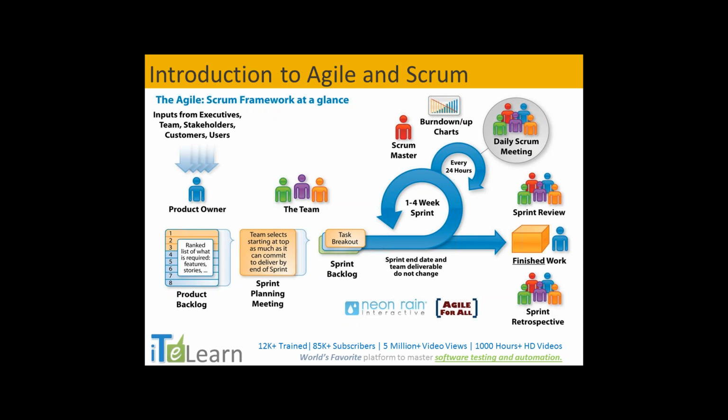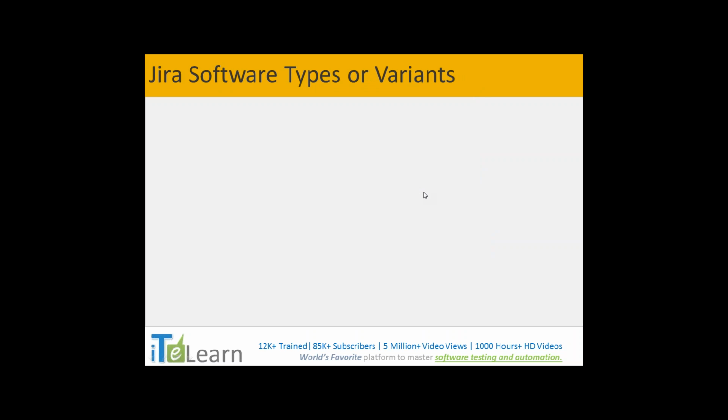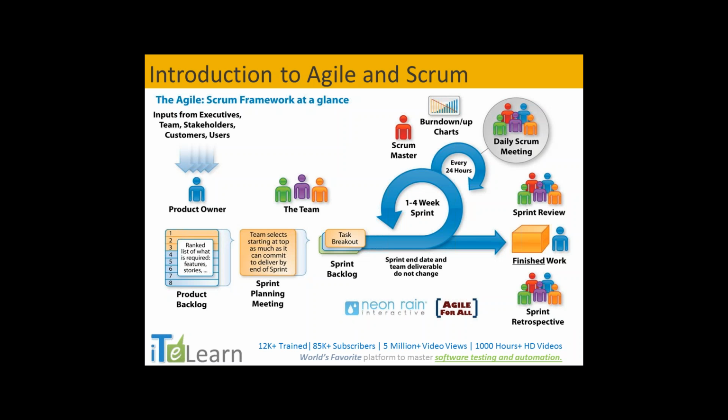But today, customers cannot wait for so long, and they want the releases to happen very dynamically, as quickly as possible, like in a week's time, or a normal agile model works for about 4 weeks. That's what you can see here, 1 to 4 weeks of sprint. Typically the Scrum methodology works with something called sprints, which go for about 4 weeks. But there are some companies who have weekly sprints, and some companies I know who get the requirements in the morning and deliver them to the customer in the evening. So it's like every day you will have a release. It's called daily release. But anyway, let us consider that typically today most companies are working on releases which go for about 4 weeks.